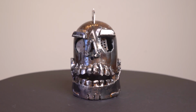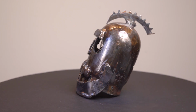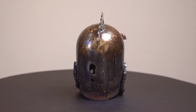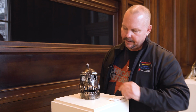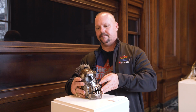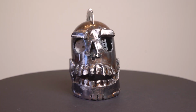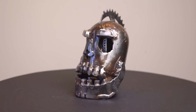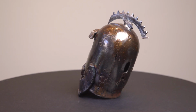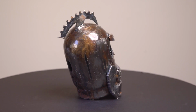This piece is called the PTSD Skull, and it's a very personal one to me. I created this after being woken from nightmares regarding my combat experience, and that's something I know a lot of other veterans can identify with. This skull is made up from the cap from a compressed air bottle, and I hand cut all these teeth, and I used a bicycle sprocket for the head here. But the important thing is, inside of here I put a bunch of machinery and gears to be kind of representative of the brain. And sometimes as soldiers or in the military, we're trained to do things where it's second nature. So I wanted to represent that with the pieces that I put inside of there, kind of a robotic response.